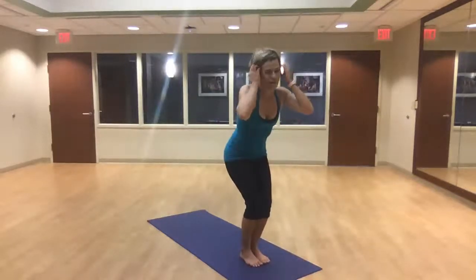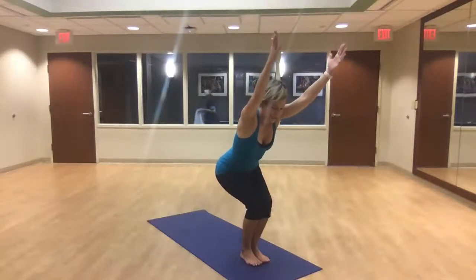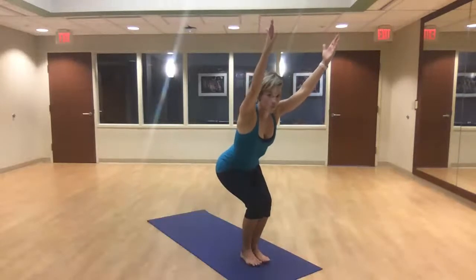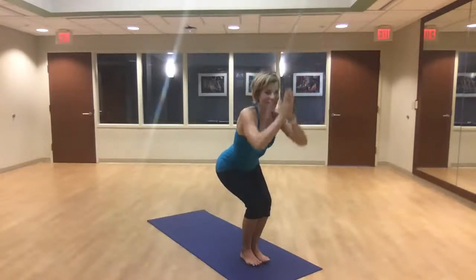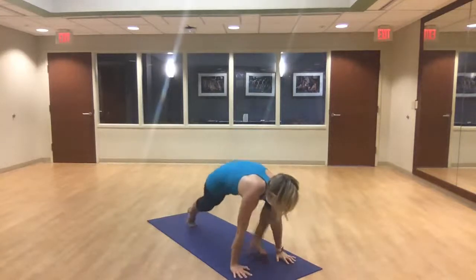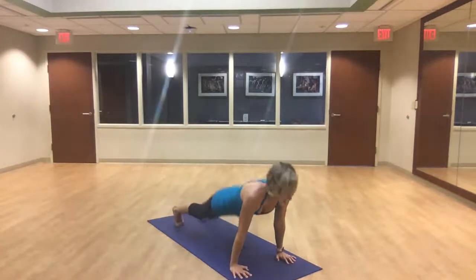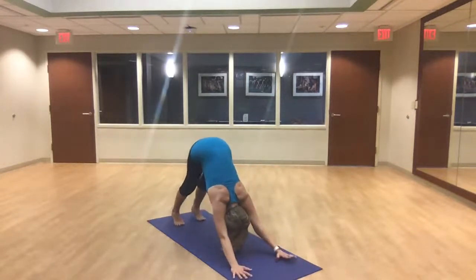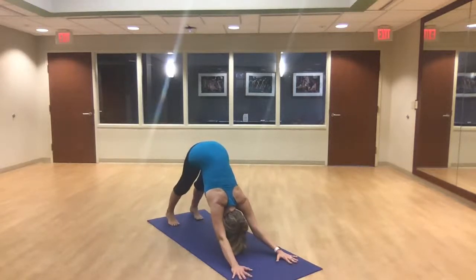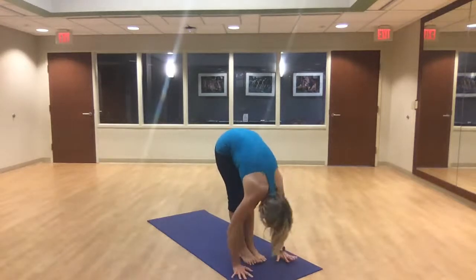Last one of the day, I promise. Utkatasana. Right into it. Draw your core in. Arm bones reach back. Yes. Hands to your heart center, fold. Halfway lift. Sit back to high push-up. Exhale, low. Inhale, up dog. Exhale, down dog. A breath in and a breath out. Very good. Look forward, walk or jump. Halfway lift. Fold, drop your head.